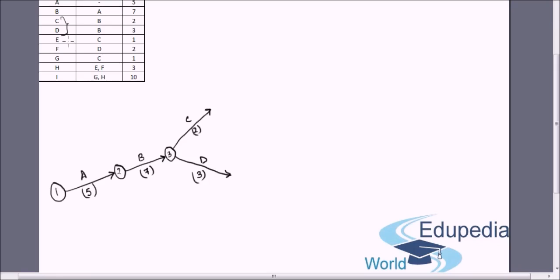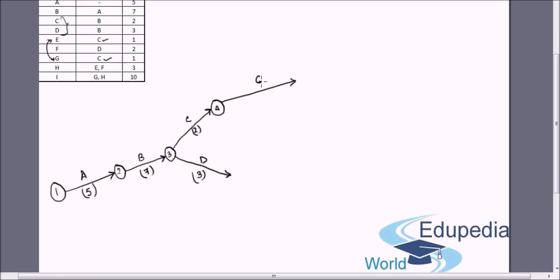Moving ahead, we have next activity E following activity C and activity F following D, but also we have activity G following C. So again we have 2, E and G, both following activity C. So from C again I have 2 activities, activity E and activity G. Let me put a node here, node 4, and from here we have activity G and E. Let me mark activity G here.